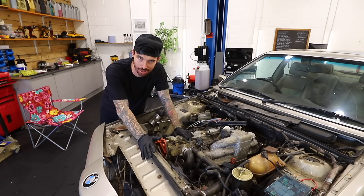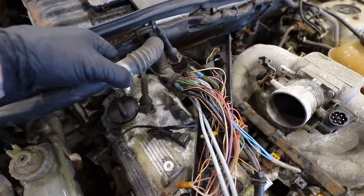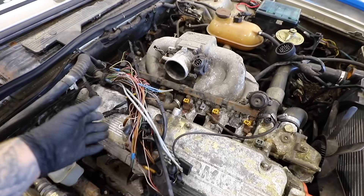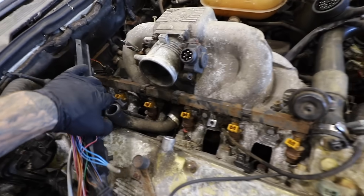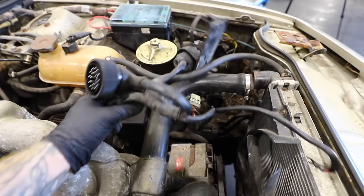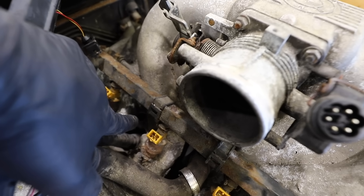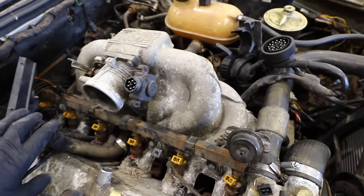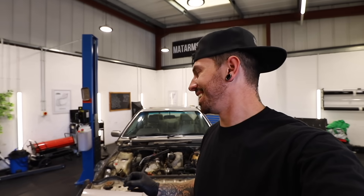Small issue — it's not as straightforward as I thought. This wiring loom has got to stay in the car whilst we pull the engine out, because it goes off everywhere — it comes down here, goes along there, and goes into the ECU in the car, but then it also branches off to all the little components in the engine. It's easier to take it off from the engine rather than disconnecting from the ECU. But one of the places it branches off, the wire goes straight through the inlet manifold, and on the other side are all the OBD1 connections which are not going to pull through that small hole. So the only way to get this loom out of the way is to take off the inlet manifold.